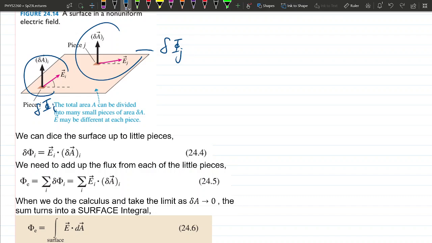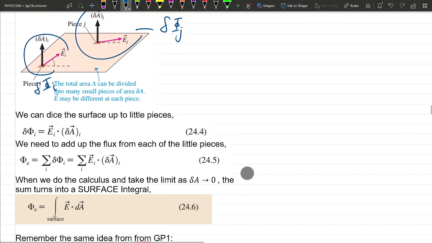The same technique we use to find electric field, where we have a little bit of charge that creates electric field, and you just add up all the electric field due to those charges. An electric field going through a surface gives you an electric flux. If you have a tiny bit of electric flux here, a tiny bit here, a tiny bit here, and you add them all up, then you get the total, just as in the other case.